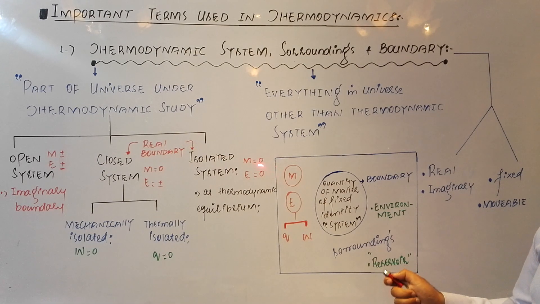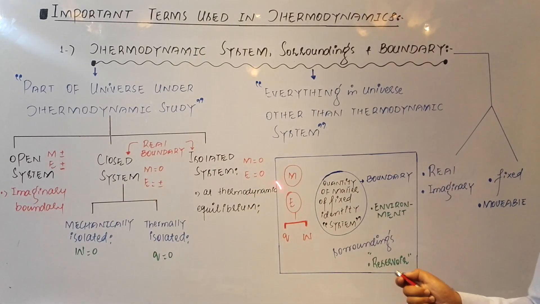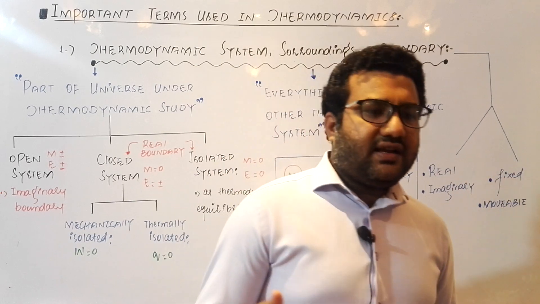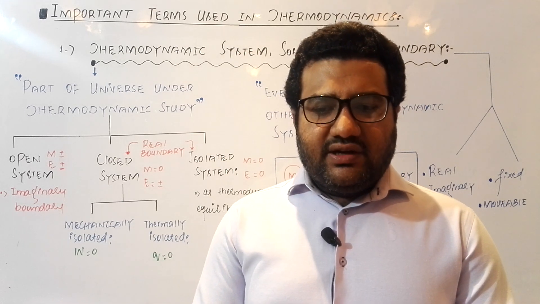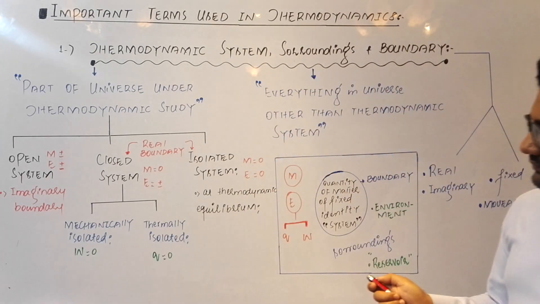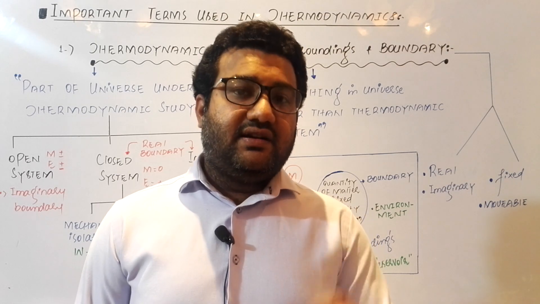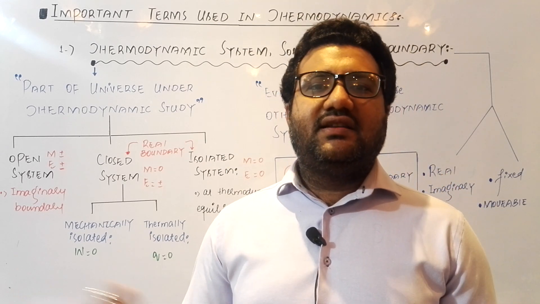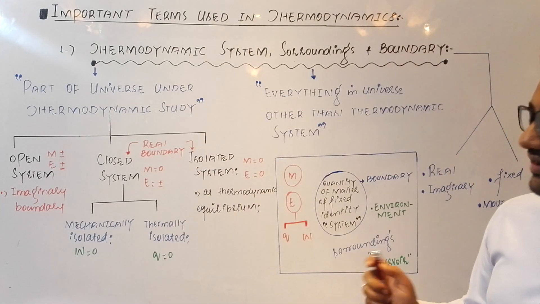The third type is the isolated system, in which there is no exchange of mass and no exchange of energy between the system and surroundings. Therefore, it will be at thermodynamic equilibrium. In the real world, no system is perfectly isolated, but a system can be made approximately isolated for some duration of time. The best example of an isolated system is the universe itself, because the universe has no surroundings with which to exchange matter or energy.